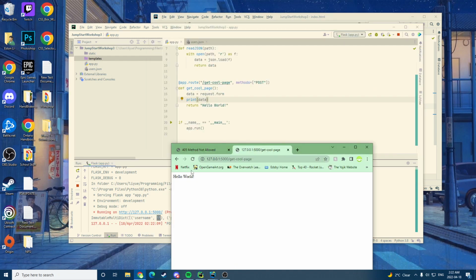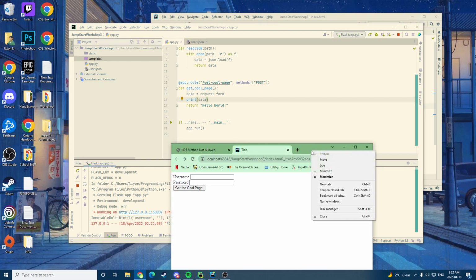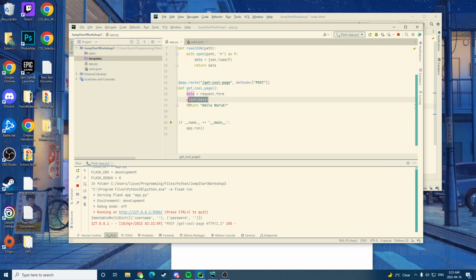Right now we did nothing. When we requested it, we put nothing in both boxes, so we are giving it an empty string, and yeah, it's an empty string. That is what we expect, and that is what we got. We printed it, right?